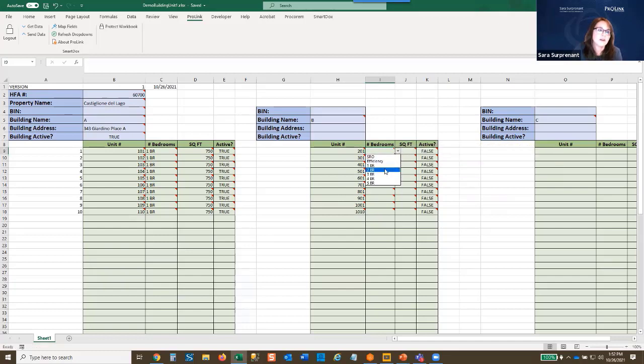So I'm going to have, oh, these are going to be 2 bedrooms. 3 bedrooms. I'll go crazy and put a 4-bedroom and a 5-bedroom in here. Why not? Do some SROs. I know this probably wouldn't really happen in the real world, but that's what's fun about test data. You can do anything you want.